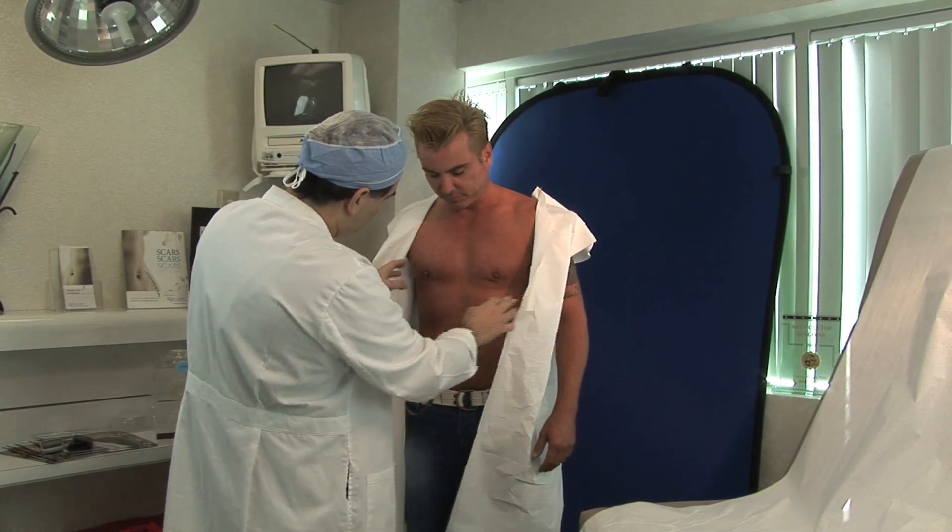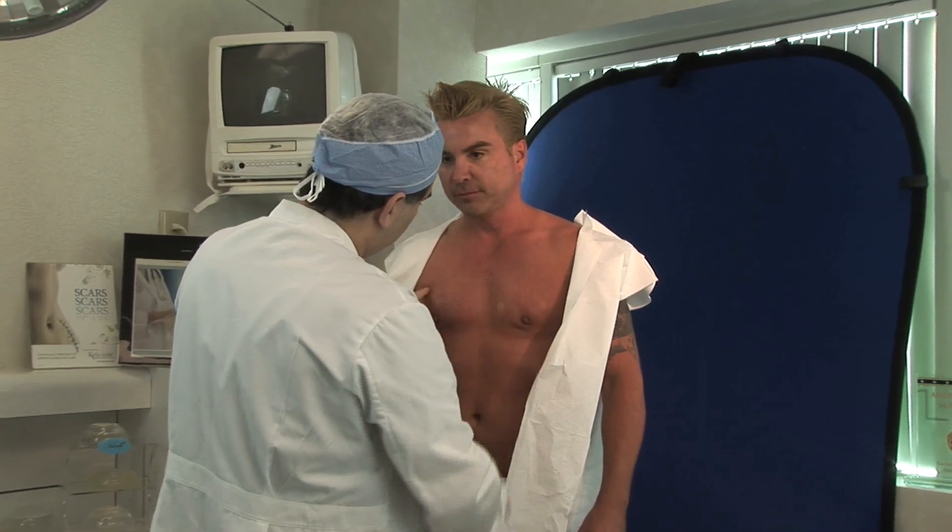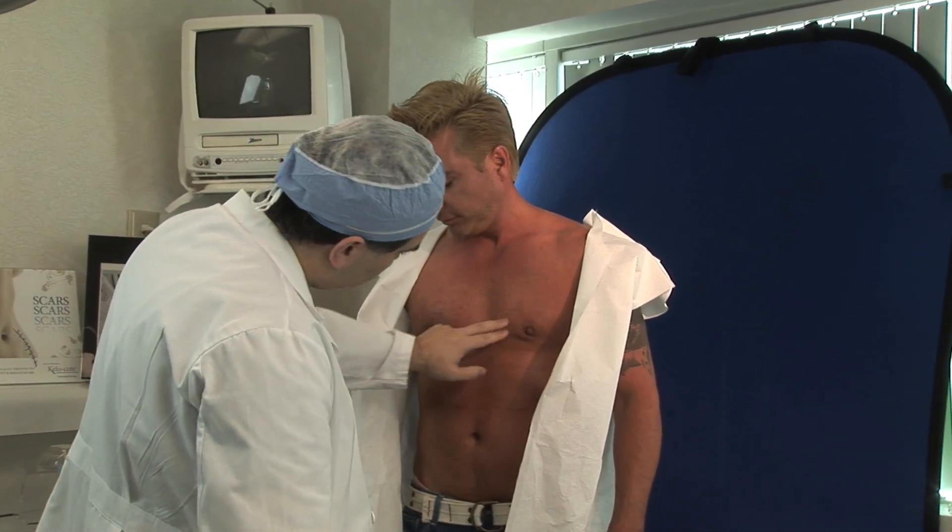There was some minimal swelling, which is expected. Generally people will need about six weeks of recovery as far as the swelling. As far as time off work, it's a very minimal procedure — usually about five days to one week. The most important part is to have adequate compression to help with the swelling and the healing. Chad followed instructions very well.